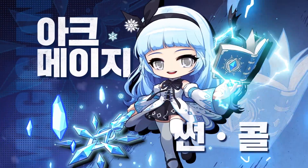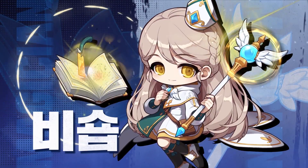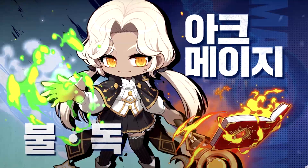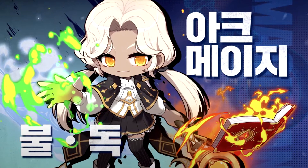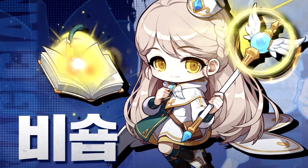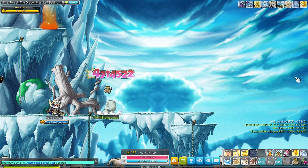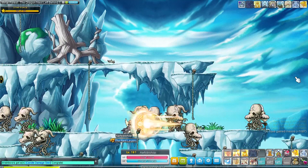Next up are the 3 explorer mages: the Ice/Lightning Mage, Fire/Poison Mage and the Bishop. I think all 3 look pretty cool. I never actually thought about half their magic coming from their books, which are their secondary weapons — that's pretty cool. It would actually be kind of sick if every class started out with their artwork outfit once they complete a second job advancement at level 30. For the mages I definitely hope their first and second job skills are going to be a bit better and more fun to train with, as their skill animations in second job are kind of dull and small compared to most new classes.